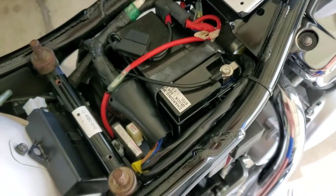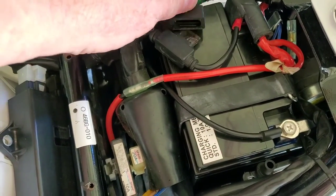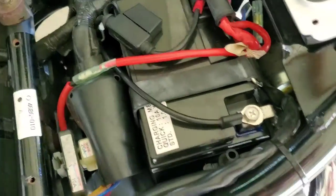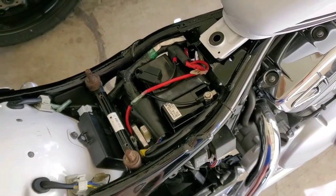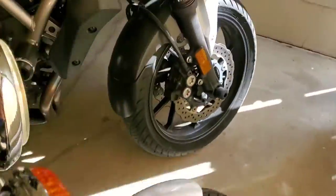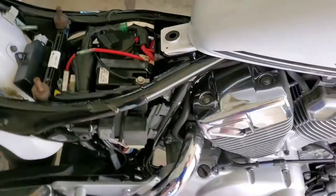I checked all my cables and got everything routed well. By the way, this quick-connect for the battery charger has a fuse in-line — if there's ever a problem, the battery won't cook your wire or your charger. It just has a snap connector, and the better ones always have that. I don't want to start the bike since I haven't ridden it in a while, so I'm just going to insert the key and turn it to on to make sure the battery is good. The light comes on nice and bright, which it wasn't doing with the old battery, so it's good.